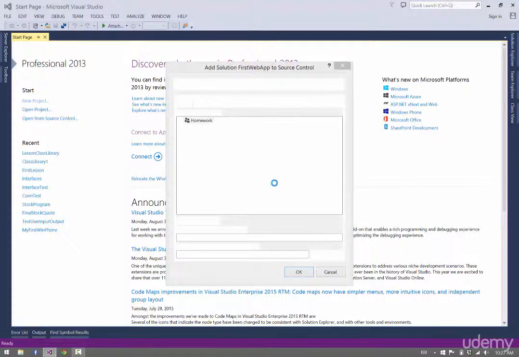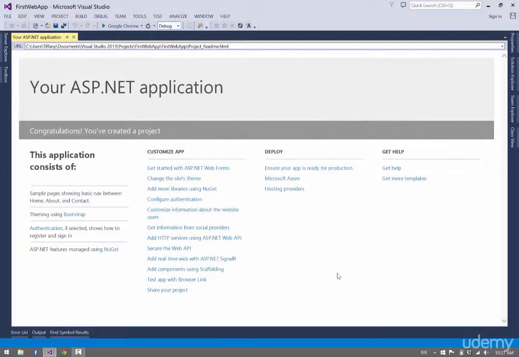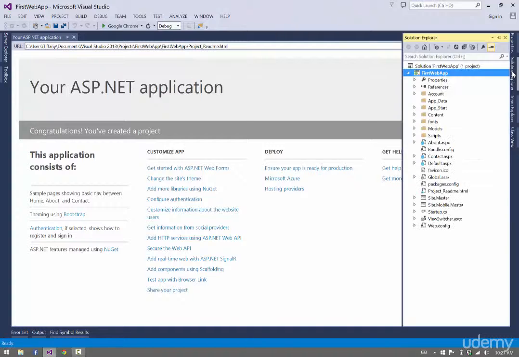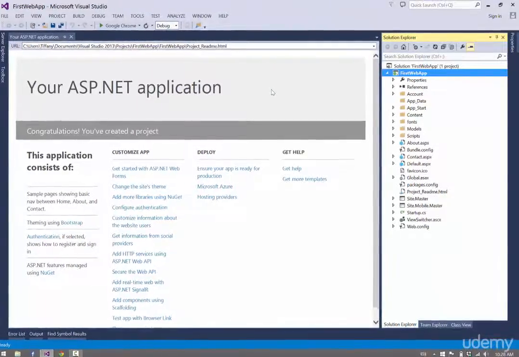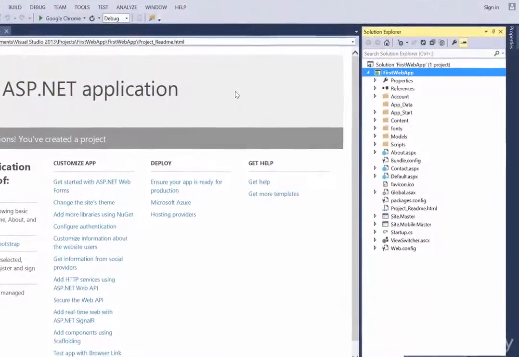But once the project is set up, and don't worry if you get any extra windows, just click Cancel, it's going to launch what looks like a basic web page. So since Microsoft wants to help us along in creating these kinds of projects, it's going to fill out a bunch of information for us so that we don't have to do a lot of work up front to get started. Now remember, from our project template window, we do have a blank application that just starts with nothing inside, which is perfectly fine when you're familiar with what needs to be done to start an ASP.NET application. But if you're not, then this template goes ahead and provides lots of information and presets up some things for you to look at.